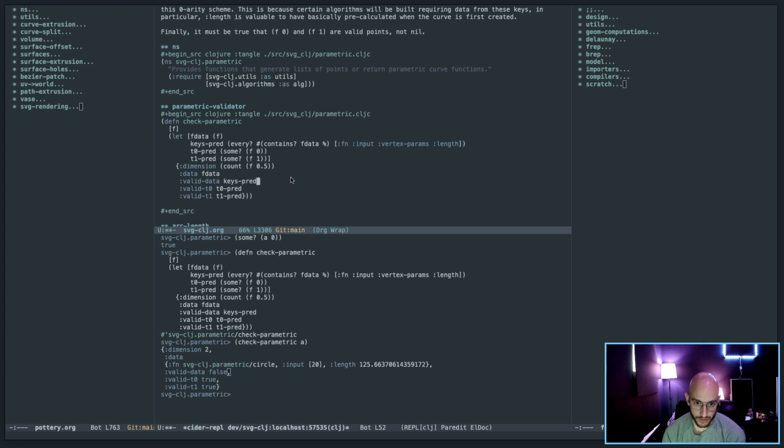I mean, let's do something like missing when not keys pred. Okay, when keys pred is false, that means it's missing some key in the data.